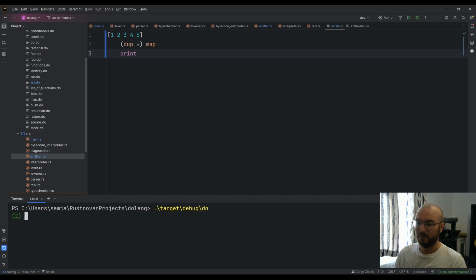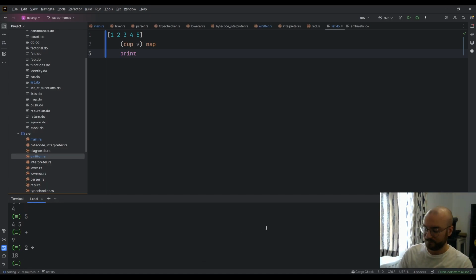So if you go into the REPL and I type 4. It now ghosts in what's on the stack. So we now have 4 on the stack, and if I write 5, I now have 4 and 5 on the stack. And if I do plus, that pops off 2 values off the stack and adds them, and then pushes the result back onto the stack. So now we have 9. And I could do 2 times.